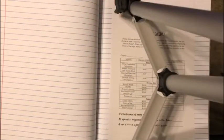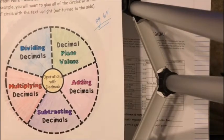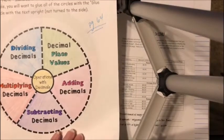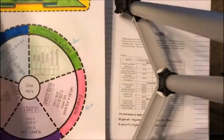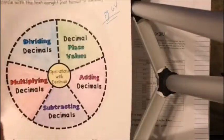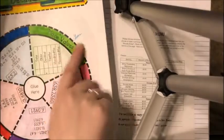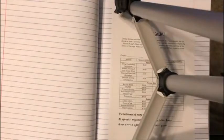This is the operations with decimals foldable for Slytherin — it looks like this. We're going to glue it onto page 64, but we have to do a couple of things to it first. You can color yours; I've colored mine. You don't have to color yours if you'd like to leave it black and white. You're going to take a pair of scissors and cut around the dotted line for each one of the circles, as well as the 'Operations with Decimals' label at the top.